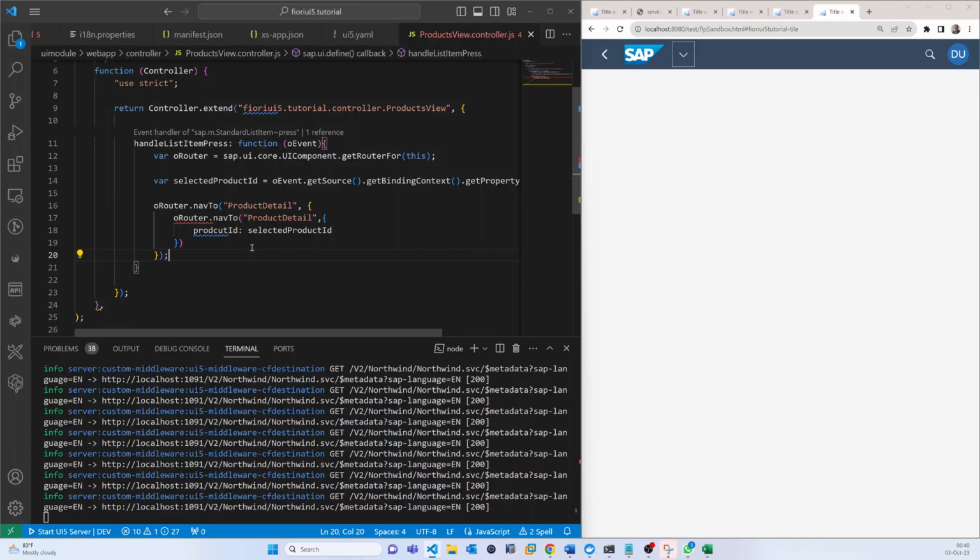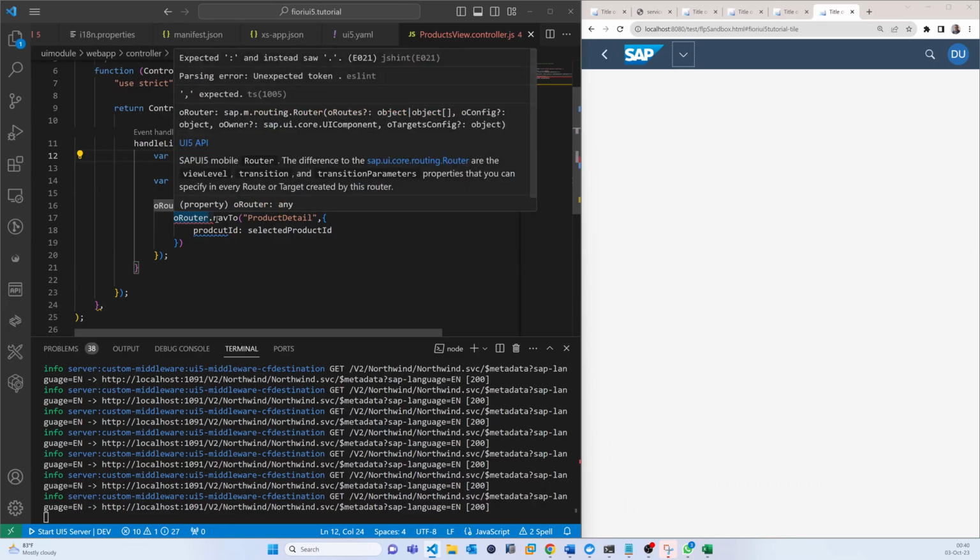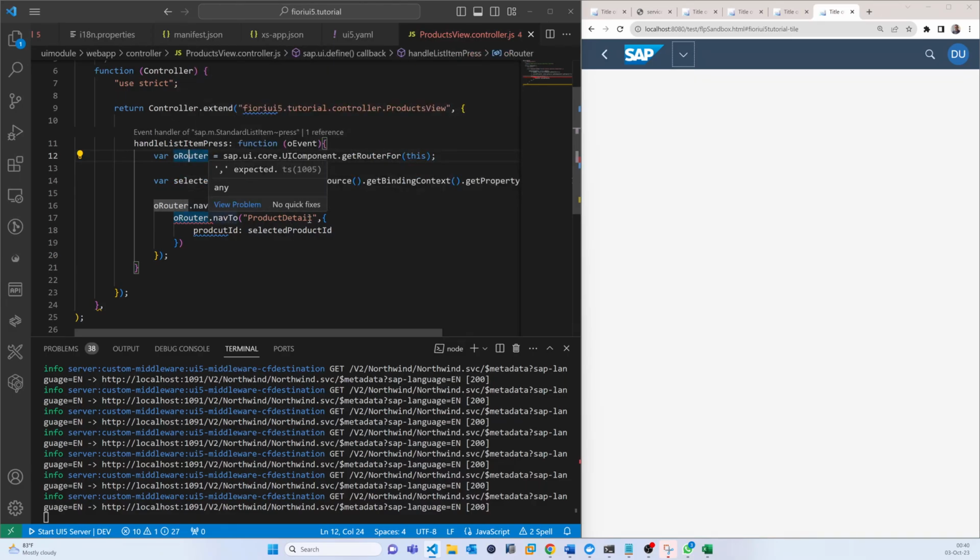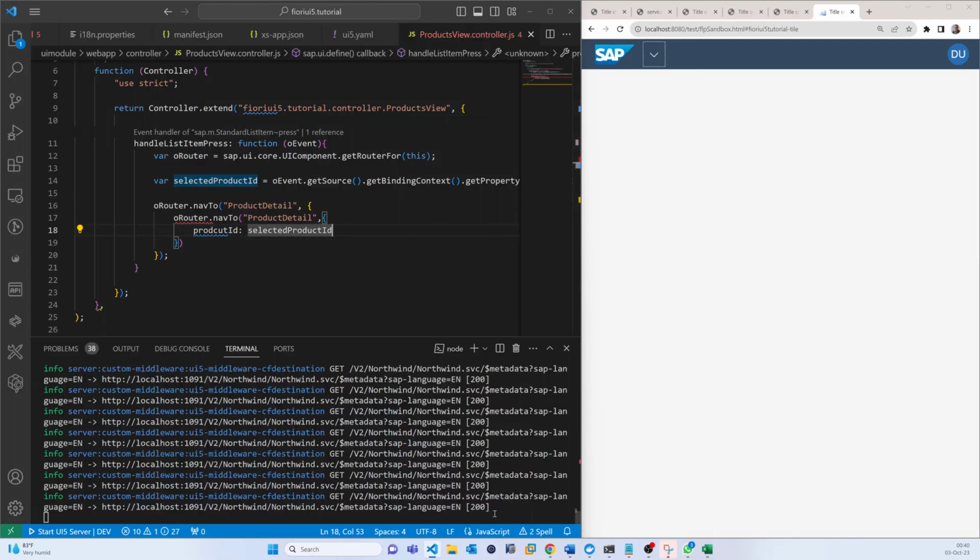So now if we start again, router, that is the object, navigate to product detail and product ID. So this is also good.